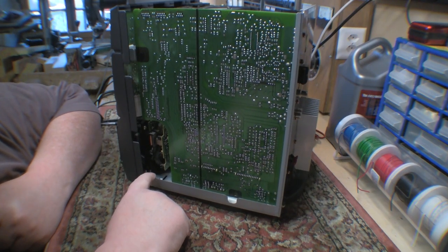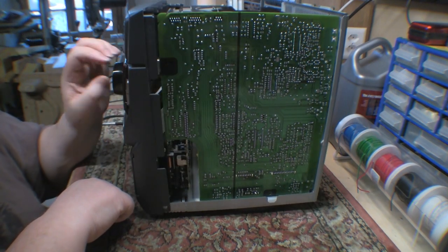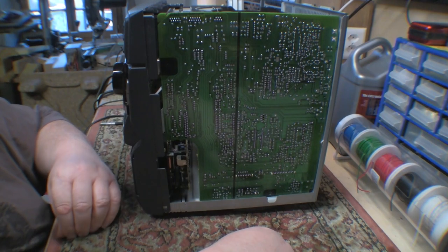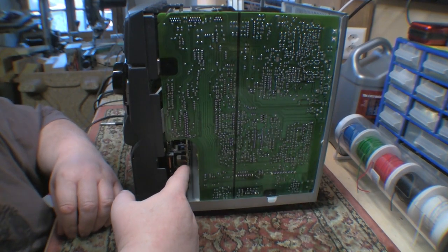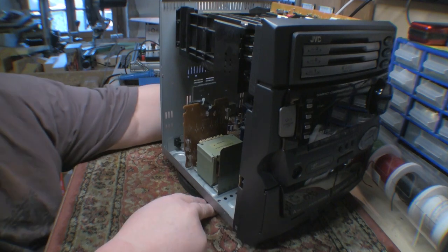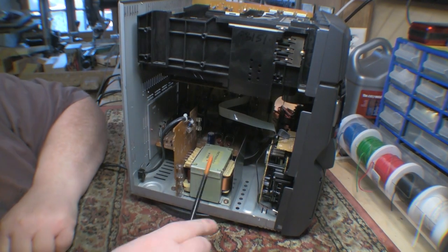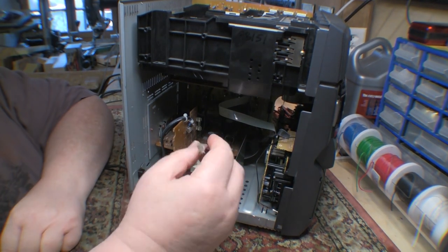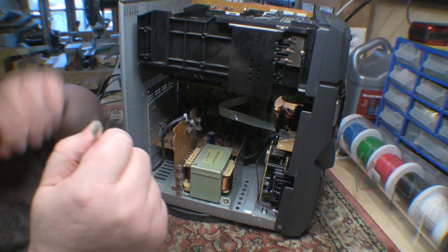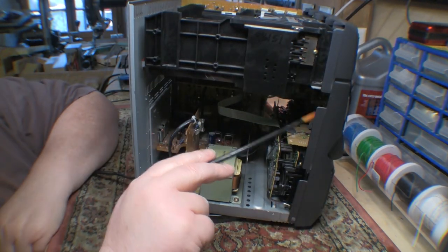The entire thing is digital end-to-end, so when you turn the knob you just feed pulses into this front control panel, which ultimately finds its way into the main board — and this is essentially where all the main functions live. You have a separate board for driving the CD drive and cassette drives. The mains transformer and power supplies are on the board right behind it, as is the power amp, and then the power transistors fit on the back panel with a chunky heatsink.